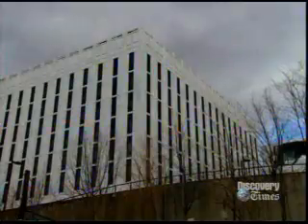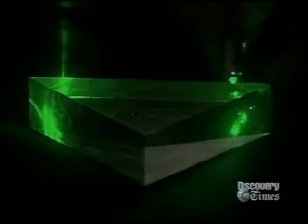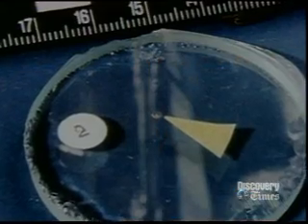American intelligence soon installed a miniature version of the prism inside a glass window destined for the Soviet embassy. You could be at an angle and shoot a laser beam at the window, but because of the prism, you'd hit the flat surface and reflect the signal back — eliminating the need to be directly dead-on to a window. When the Soviet Union discovered the first window and saw this miniature prism inside, it was difficult for them to understand what it was until they hit it with a laser and saw exactly the reflective properties.